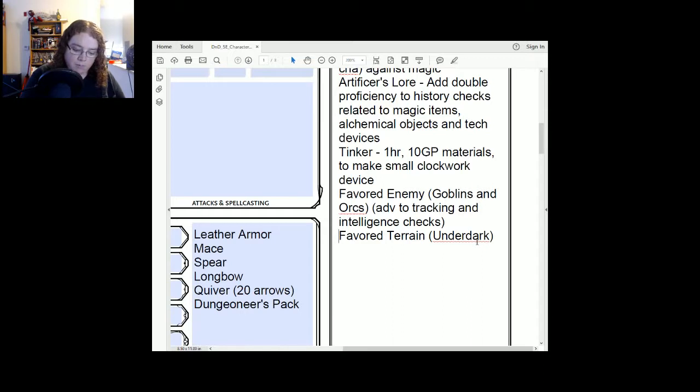So without getting too into it, one of the things that I would make at level 2 is I would choose a fighting style. That means I could be an expert in archery or defense or dueling, which means I would have just one weapon in one hand, but I'm extra good with it, or two-weapon fighting, where I'm an expert at using both weapons, one in each hand. And that might be what I would choose because I kind of like my mace spear deal.